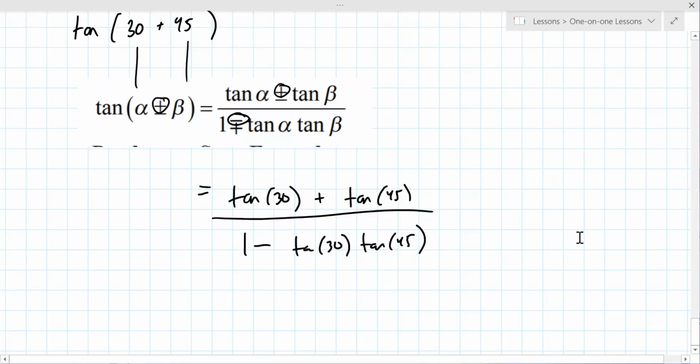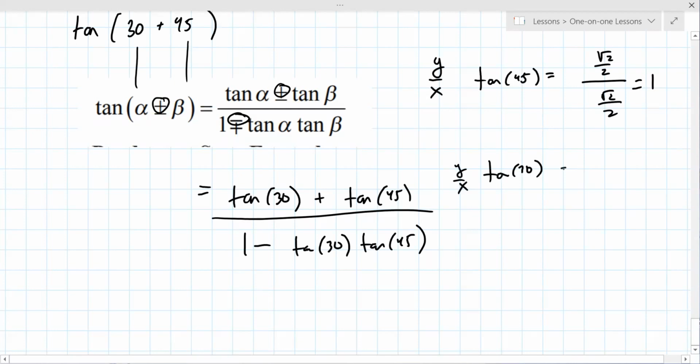Are you allowed to have a unit circle on the quiz? I think so, yes. Okay. So in the first quadrant of the unit circle, tangent of 45 is the easier one. Most students remember this: y over x is always tangent. So it's the y value, square root of 2 over 2, over square root of 2 over 2, which is 1. Tangent of 30 is y over x again, it's 1/2 over square root of 3 over 2. So it becomes 1 over square root of 3, and then that rationalizes to square root of 3 over 3. So you get those values, and you just plug them in.